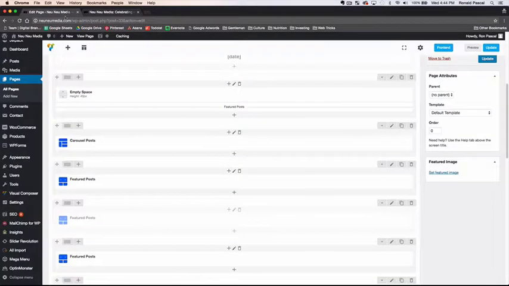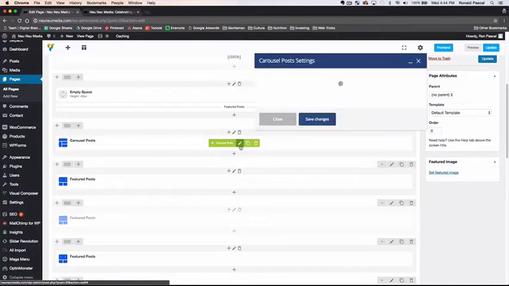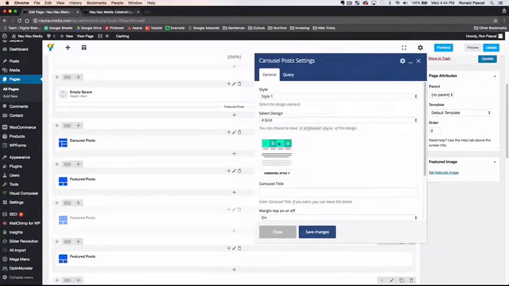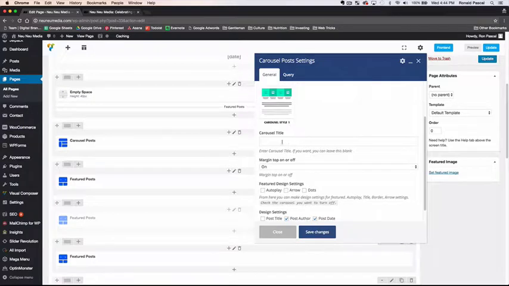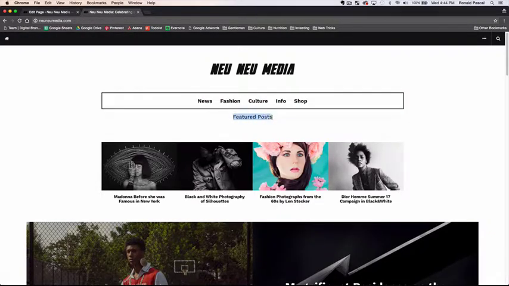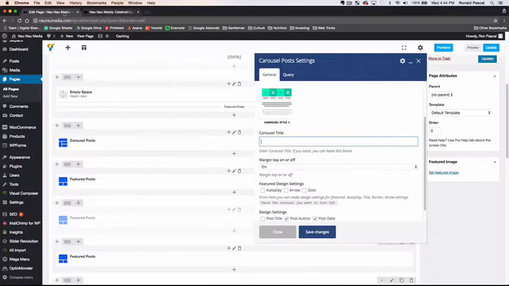So if you edit this, what you're going to see is there's styles. You can change the style, you can change the way it looks, like foreground, and such. I'm going to leave it the way it is for now. I took the title off because we wanted a different text and we wanted it to be a lot larger. So that's why I added this custom row here.